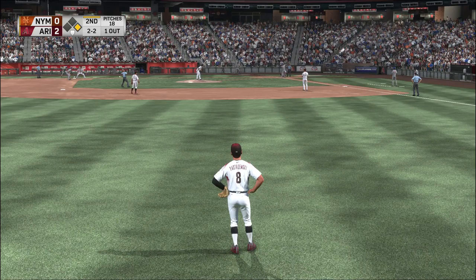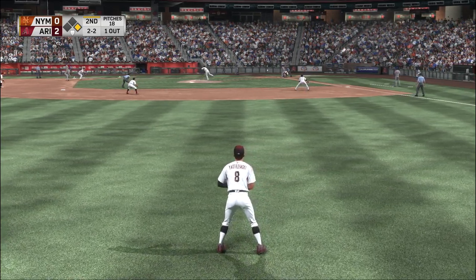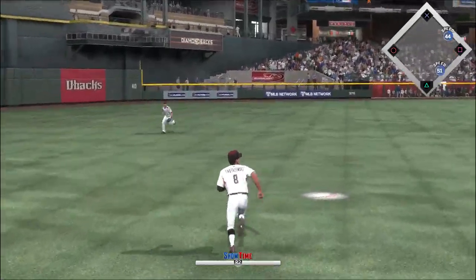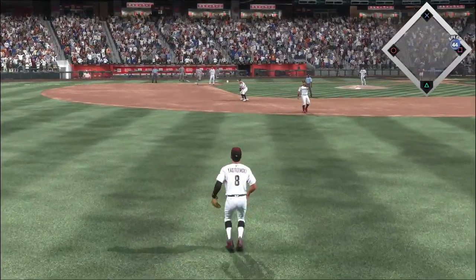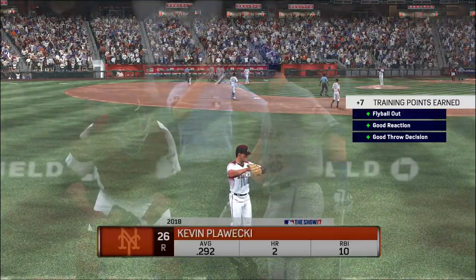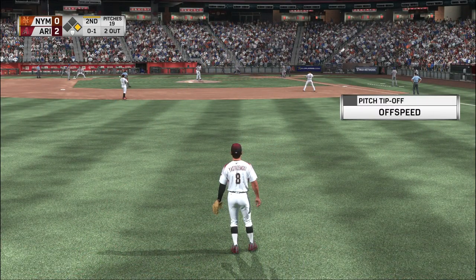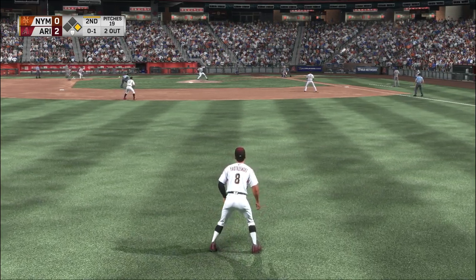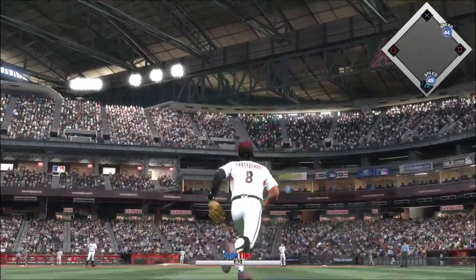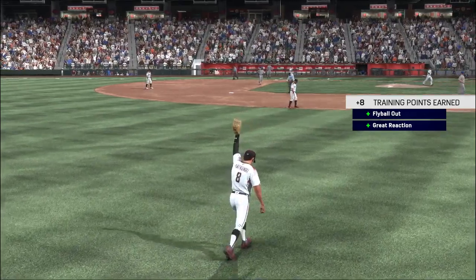Back out in the field. We're up 2-0. We got a runner on first base with one out. The season average in the .230s. The 2-2 now to right. Lifted in the air out towards left center. Left fielder is on the move. And that's the second out of the inning. Good catch on the run. Coming to the plate now. All right. We're still up 2-0. Still second inning. Two outs now, so getting a lot of action again. This one in the air out to left. Under it is the left fielder. And that's it. That's the third out.